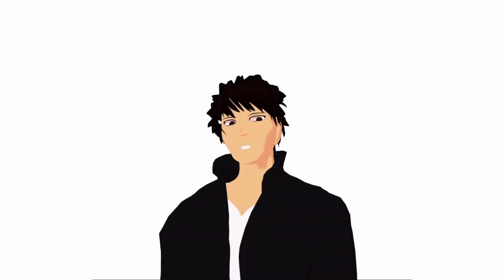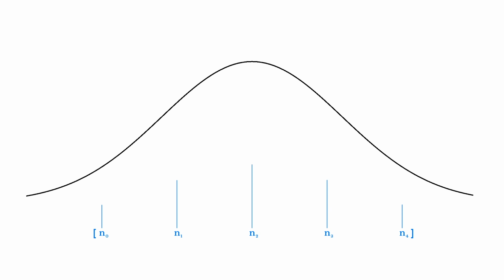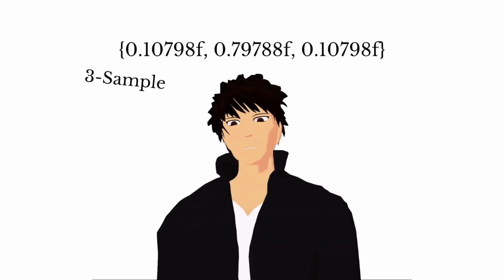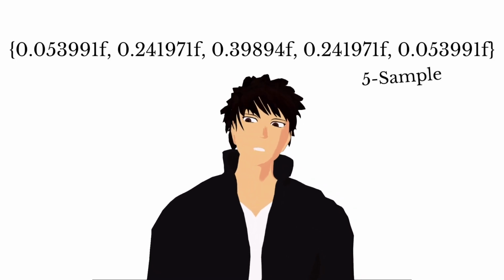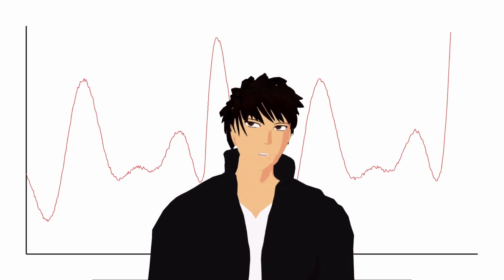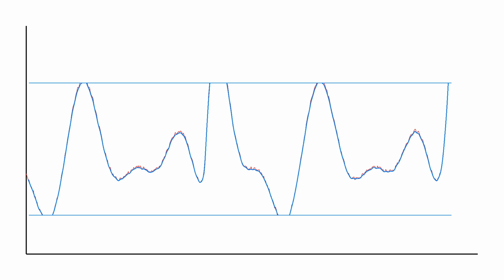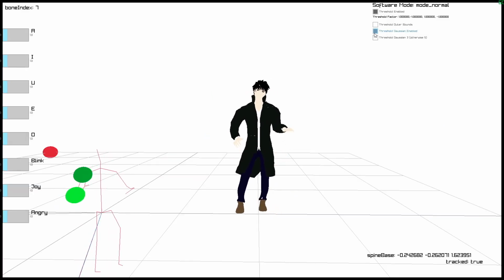The second algorithm I implemented is a Gaussian average. This is pretty simple. Generate a normalized Gaussian curve, then use the sampled values as the weights in a weighted average. The matrix with the weights is an m by n discrete Gaussian kernel and is pretty straightforward to implement. While thresholding removes sudden jumps and outliers, the Gaussian kernel smooths out jitters in the motion. I programmed a 5-sample and a 3-sample kernel, but 3 seems to work fine.